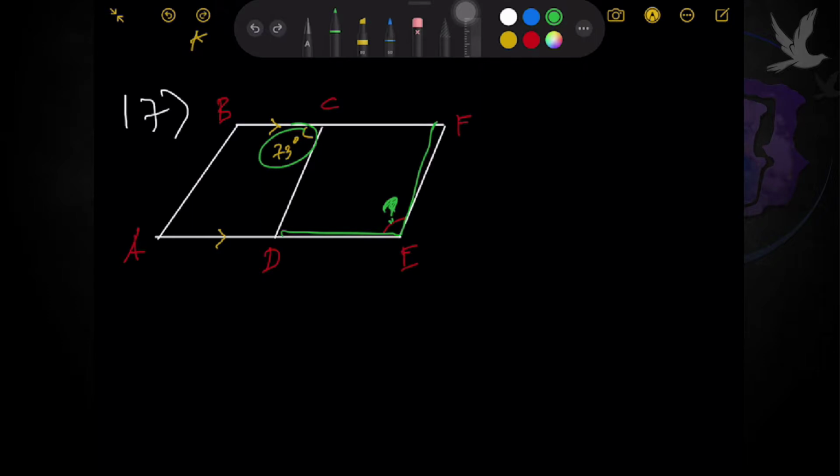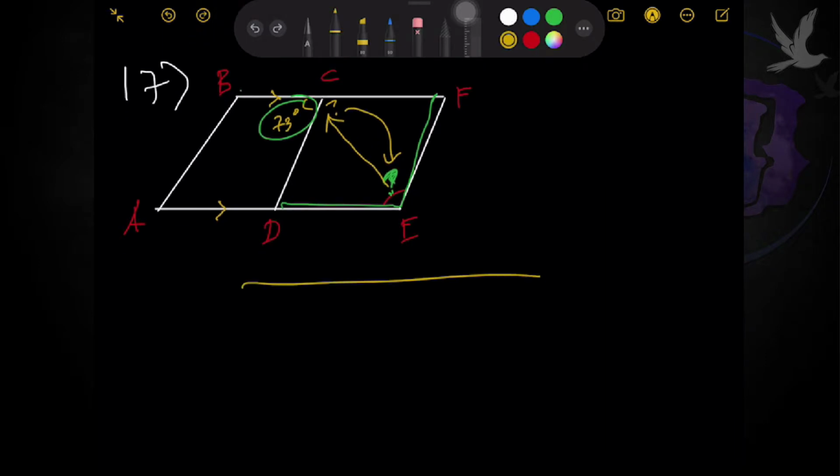Now, how will you be able to solve for angle DEF? I'll give you one clue, knowing that opposite angles are the same. Which means whatever your angle here is the same as this one. And knowing that BCF is a straight line. And knowing that along that straight line, 73 degrees belong to that part. Okay? So, yan lang ang only clue ko sa inyo. Please naman, please think.